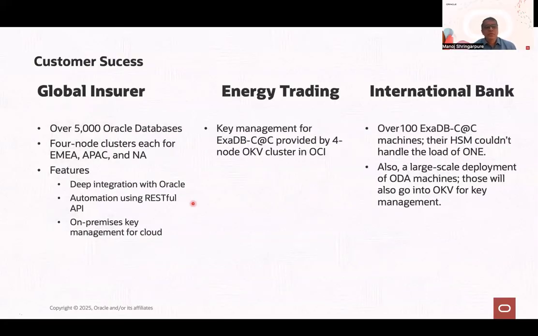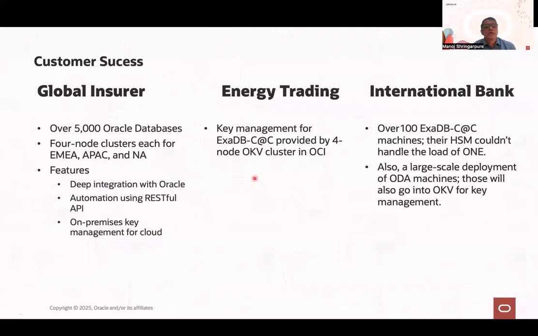Coming to customers, you would ask, who is using this? We have hundreds of customers across the globe. We have very large customers having more than 5,000 databases. They have multiple clusters in each region managing these databases. They have very deep integration and complete automation capabilities, which they use across different sectors.